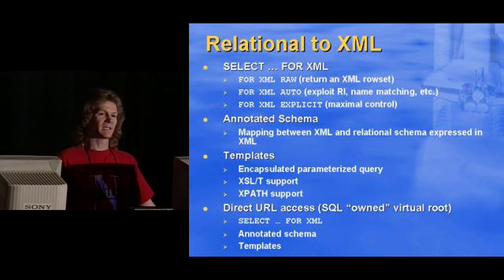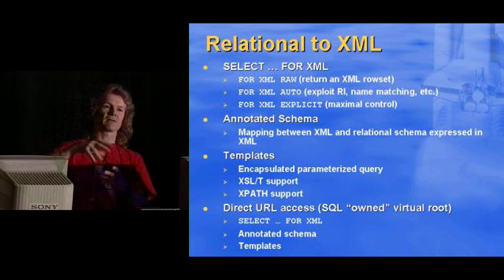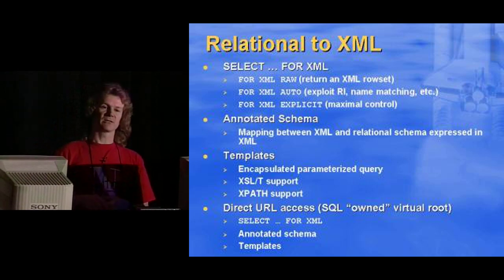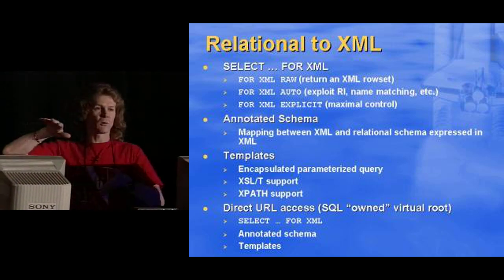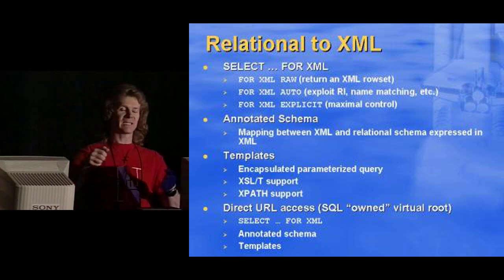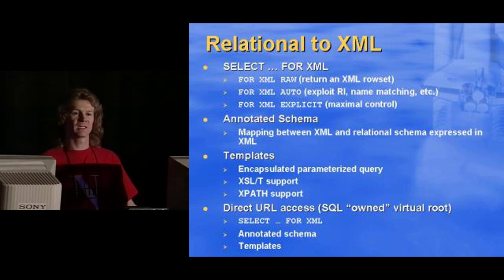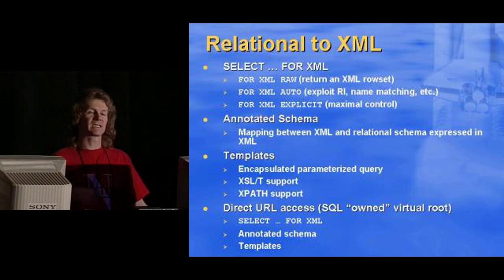The simplest one is FOR XML AUTO, and what happens there is the system recognizes by matching names, tracking referential integrity constraints, that kind of thing, and figures out the hierarchy to return in XML. Because as you know, this query that goes out, reaches into the SQL Server engine and returns XML, is actually returning a shape. You have to figure out what hierarchical XML shape to return. So the first one is a simple one. It says, let us do the work. We'll track things like referential integrity and figure out the right answer.